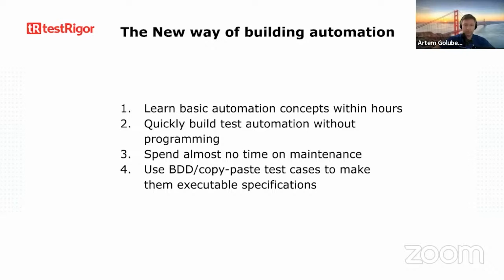And that is, you learn the concepts of automation first. So you understand how it works, what the principles are behind automation. You can learn best practices first, so you're coming with a clear mind of how it should be done. And then you can just start building tests without programming. And this is where all those low code, no code, codeless concepts come in. You will be able to build exactly the same test, just an order of magnitude faster.